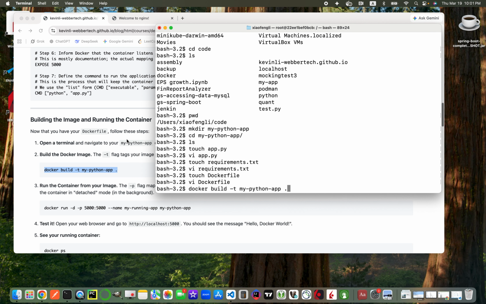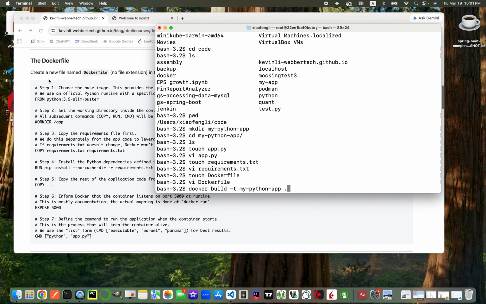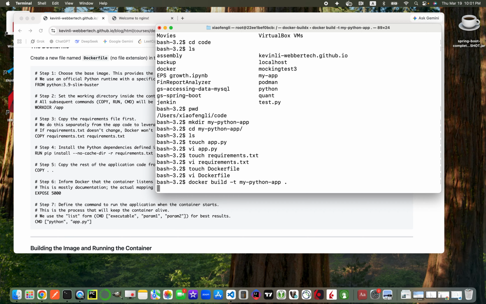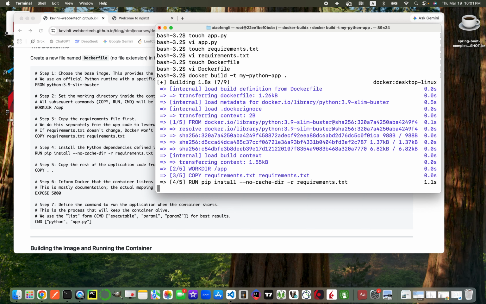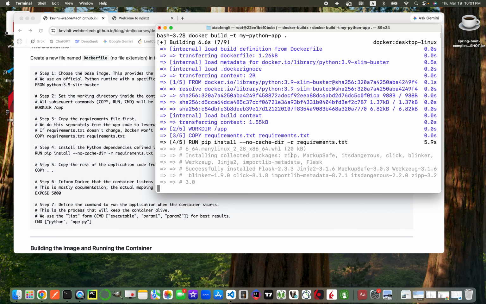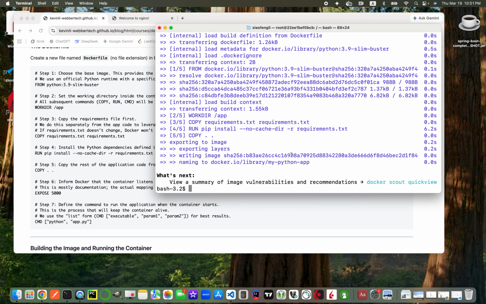So basically, the Docker build is going to read the instructions in this Dockerfile. The dot means it's the current directory. If it's not in the current directory, you need to use the -f option to specify a relative or full absolute file path to point to this Dockerfile. So as of now, I'm going to hit enter, and it will build this Docker image. So we are literally building a Linux Docker image.